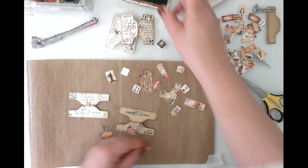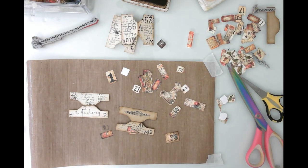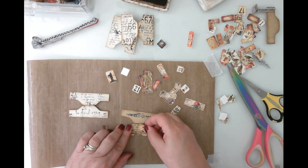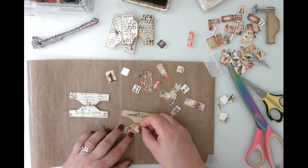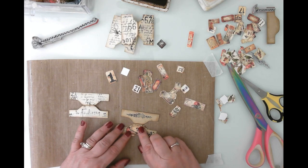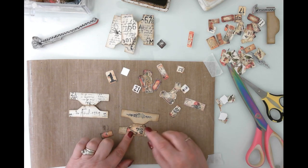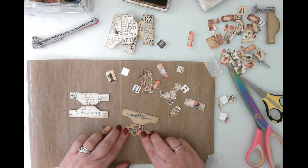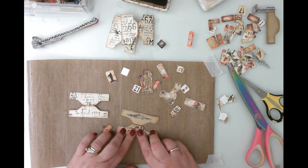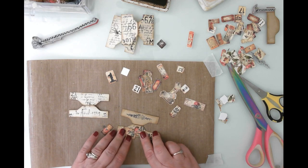Don't feel like you have to be kit loyal unless you're doing a design team project or something, and then you would obviously want to honor the creator who is having you work for them. But so there we go. I love that bird hanging right there. Actually, I wish it could go the other direction though, because I like that. That could actually hang down like that.